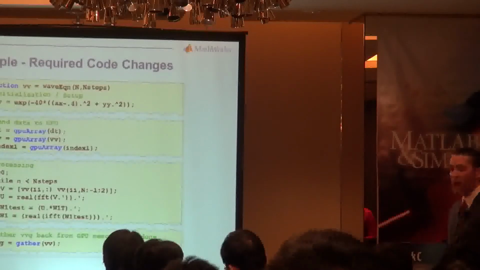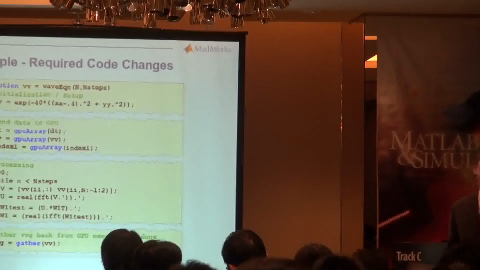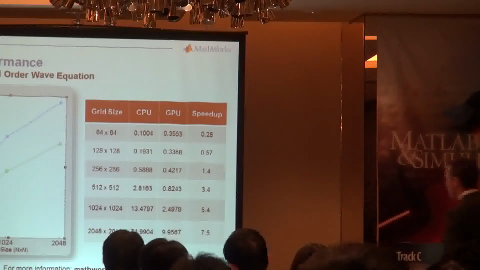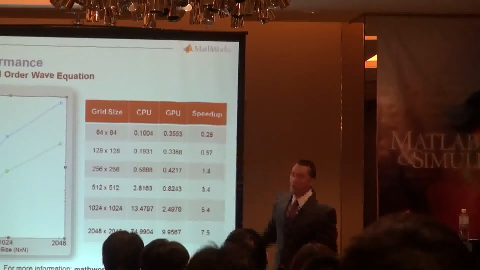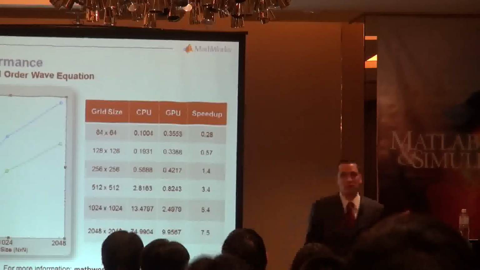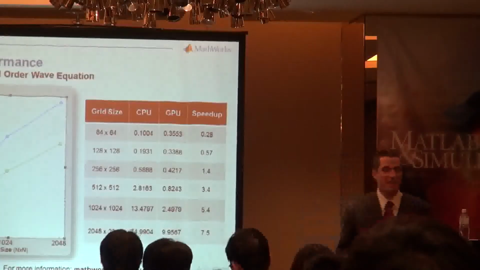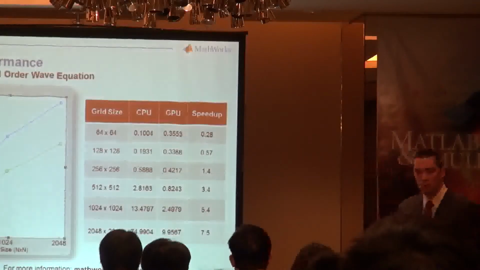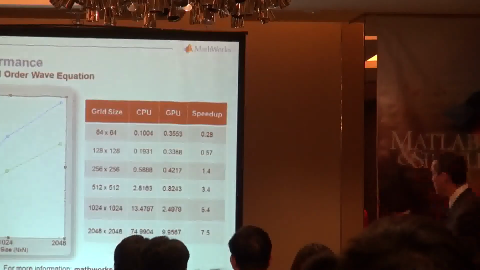To give you an idea of the speed ups possible, 7.5 down here. But also notice no speed up. The speed up you can get is dependent upon the size of the problem, the amount of communication, transfer of data between the CPU and the GPU, and also the mathematics themselves. So we offer this as just a suggestion of what's possible, but we also offer it with the warning your results may vary and will be very particular to your particular situation.